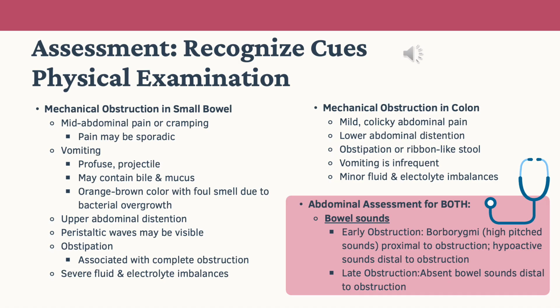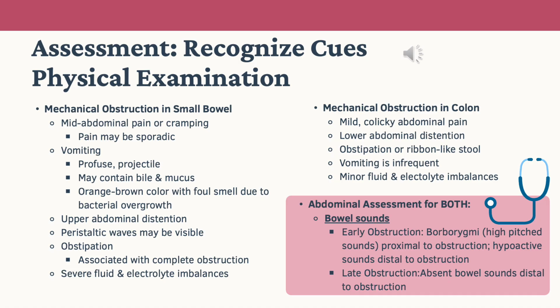Obstipation, which is the complete absence of stool or gas, typically occurs with a complete obstruction. However, you may still see some diarrhea with a partial obstruction. That's just because that liquid stool content is leaking its way around that partial obstruction. So these symptoms can lead to very severe fluid and electrolyte imbalances.